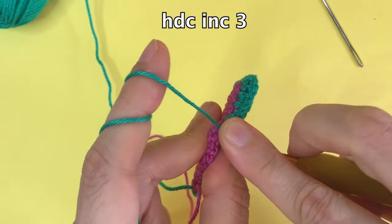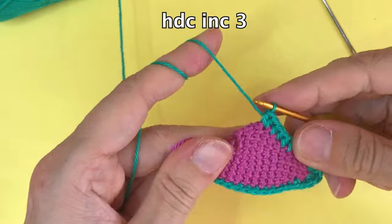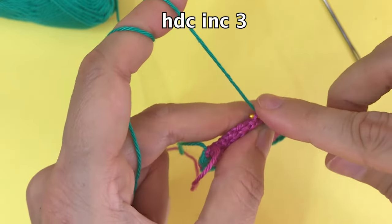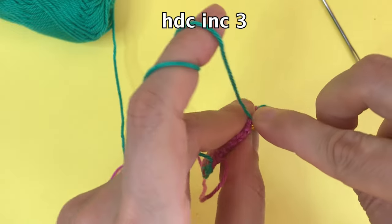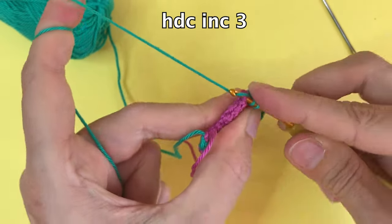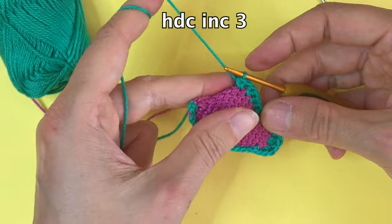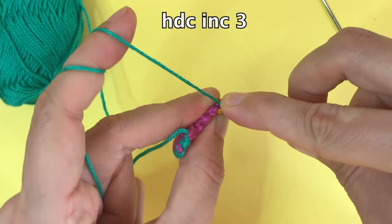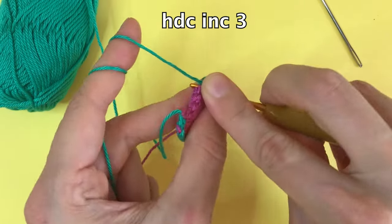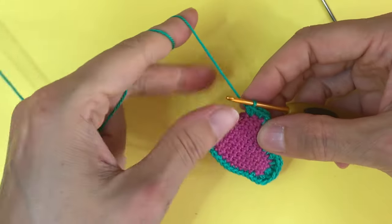So here in the next spot we make two half double crochet. In the next one, oh, split the yarn, that's not what I want. That's better. Two half double crochet in here and one more half double crochet increase. One and two. Then we have three half double crochet in a row.